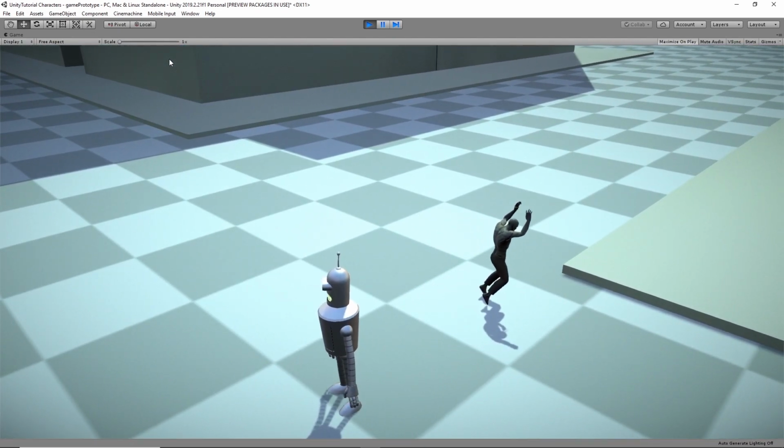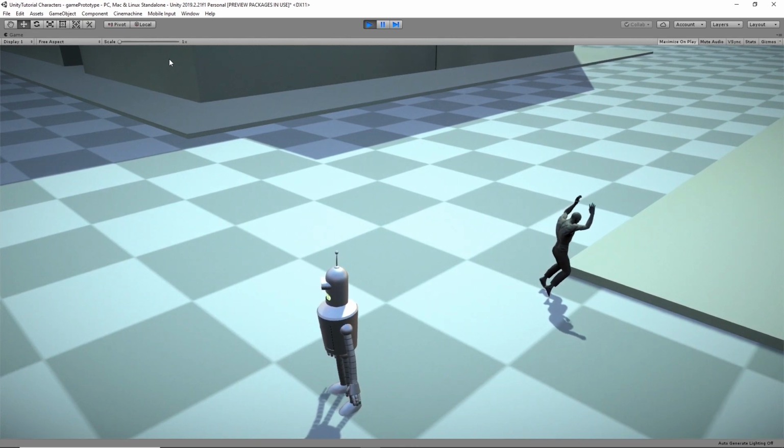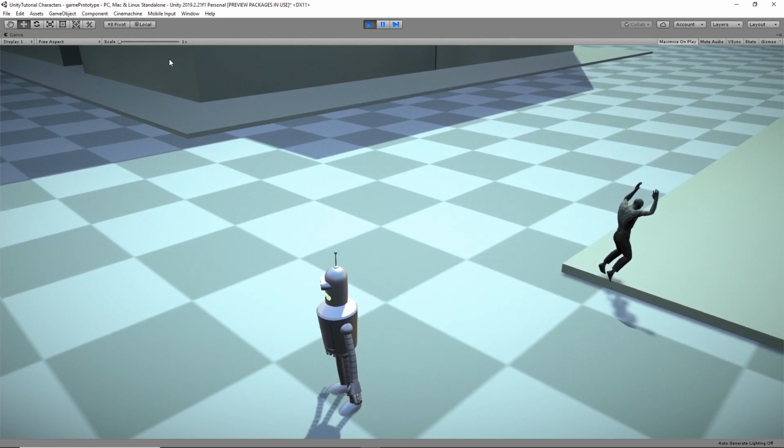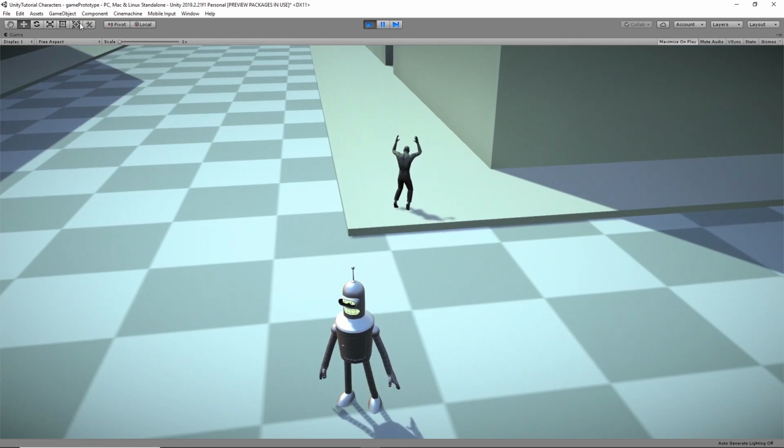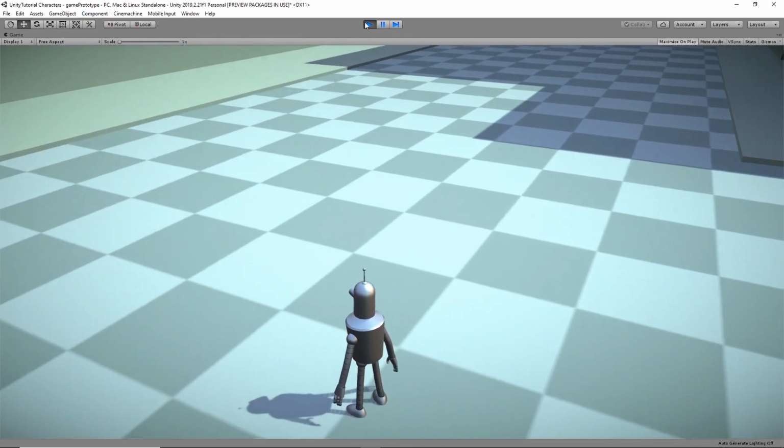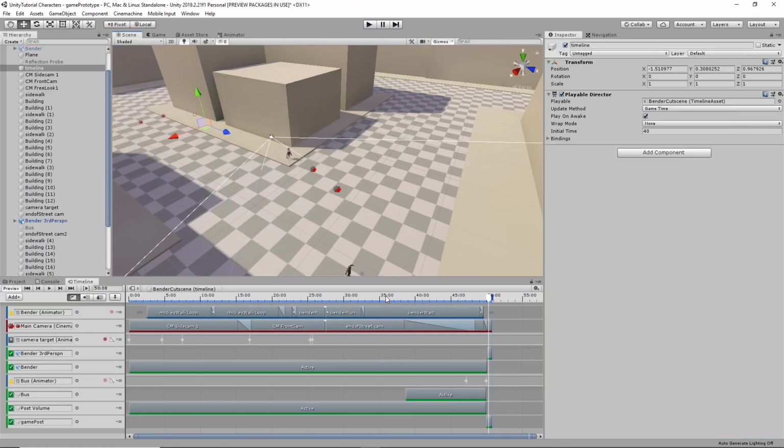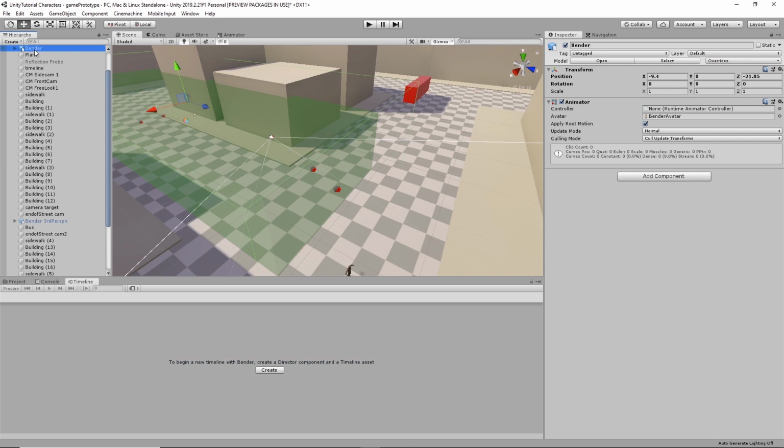So it's actually moving towards a different blender. So we targeted the wrong blender. It's the one that we turned off. You'll see him stop there. So we need to make him target the right one. That's part of the problem, having these different names. This blender is the one that we're animating in the timeline. Blender third person is probably the one that we want to target with him.